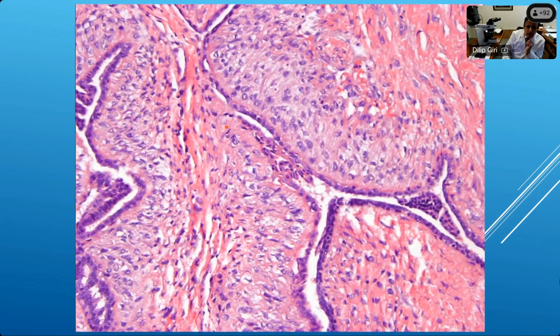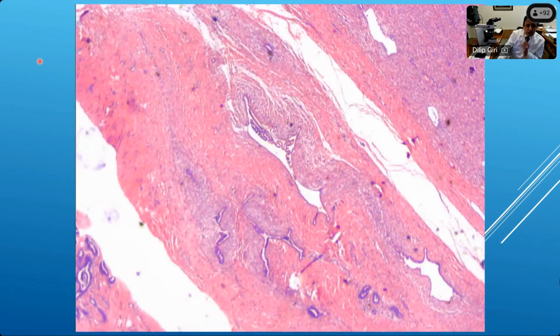And as you moved even further to the periphery, you saw that there was this tough kind of fibrotic stroma capsule to this lesion, within which were embedded these ducts, something that we saw on the biopsy, right? So what happened here is probably the radiologist, given the size of the lesion, managed only to get the periphery of the lesion, which was not really representative of the interior of the lesion, because if the needle had represented these areas of the lesion, the picture would have been very different.